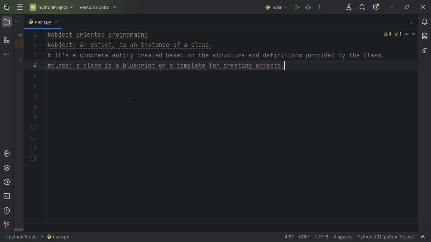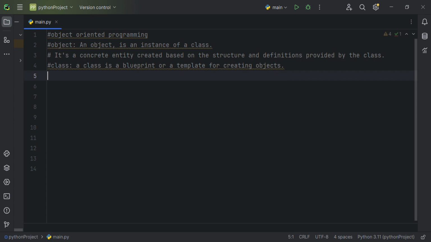In other words, the class defines the attributes or data members and methods, which we call functions, that will be associated with objects.